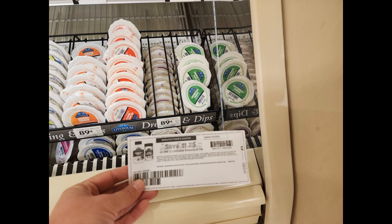You're probably going to think I'm absolutely insane for doing this deal, but on coupons.com right now there is a $1.25 off any Lighthouse dressing printable coupon, and even in the fine print it literally says it's good on anyone. These are the little tiny single serve packets that are $0.89 each, and the coupon is $1.25 off one — making it a $0.36 money maker per packet. I did try to submit to the coupons.com app but that does not work, though the coupon scanned just fine.